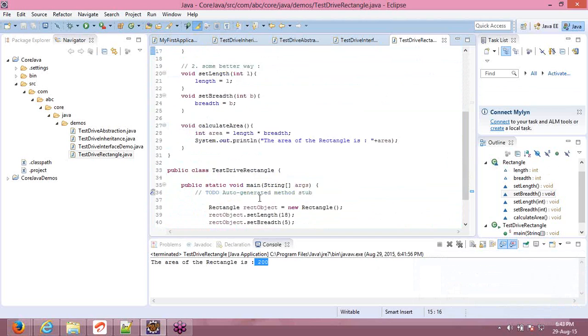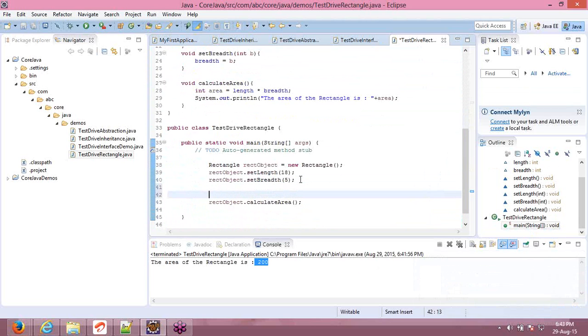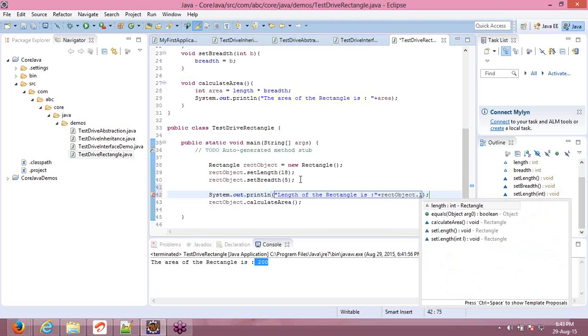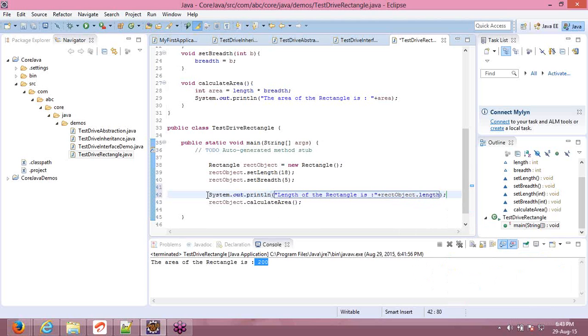Suppose I want to display the length and breadth now. So system.out.println, length of the rectangle is nothing but, on that object, dot length, right?